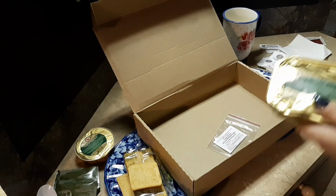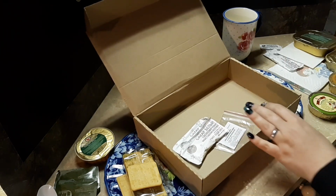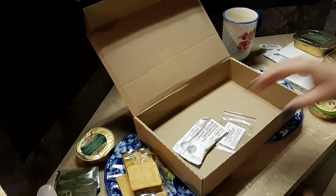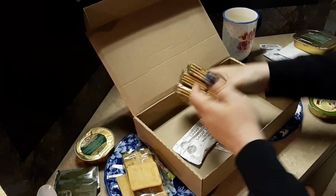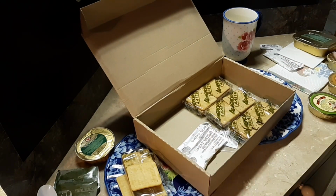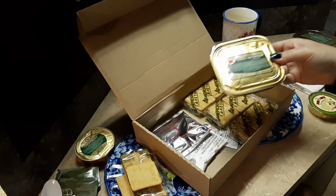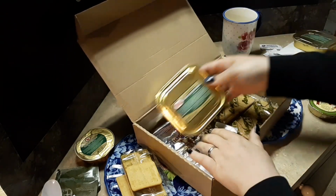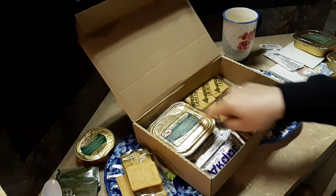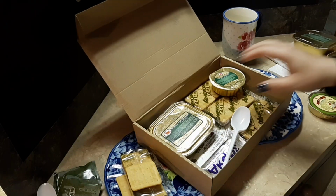So what I don't need, I'm going to go ahead and put back. I'm going to put two sugars in here. I'm going to put three of these crackers back in here. I'm going to go ahead and put our jam back in here because that'll be good with breakfast. The fruit bar I'm going to put back in there for breakfast, as well as the kasha and whatever this beef chunk thing is. One spoon.